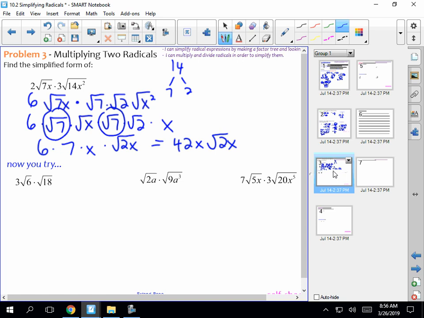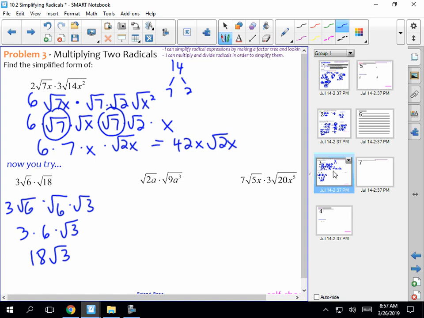That's kind of a hard one to start with, but on the Now You Try, they start a little easier. So here's the deal. I'm going to rewrite this, just put the square root of 6 there. Square root of 18 could be rewritten as... can you think of factors of 18 that would have a 6 in it? Yeah, 3 and 6. So then we have a pair right away, right? So here's my pair of 6s, both under a radical, so I can bring one of them out. So I've got 3 times 6 times root 3, or 18 root 3, and we're done.